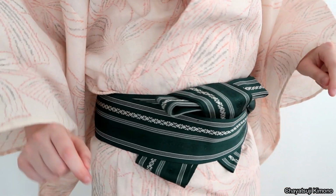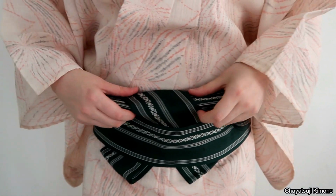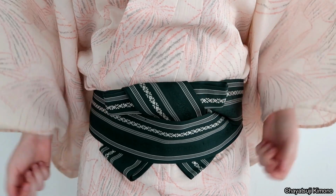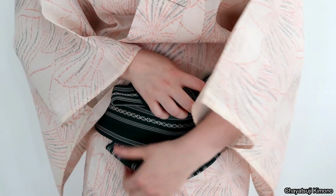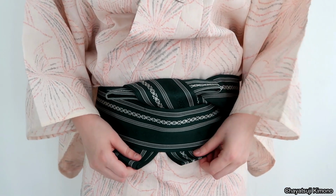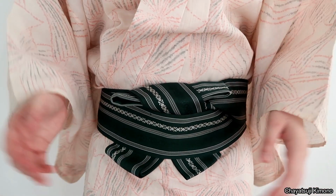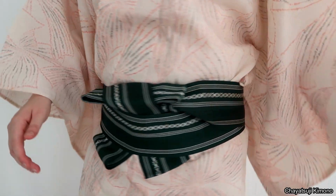What I personally like is for the tail to stick out as flat as possible, so that's completely horizontal. That's just my personal preference. I have that with other musubi as well. If you want to have it like that, just do it your own way. That's the beauty with these original musubi. You're not really tied down to the original way or the old-fashioned way, traditional way, or whatever. You can kind of customize a little bit how you want it.